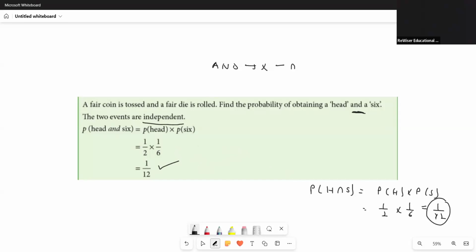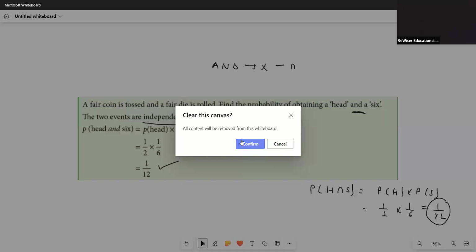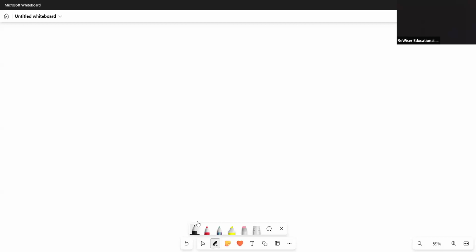Please note it down. Now, moving on to the next topic, which is a very vital topic in IGCSE, called tree diagrams. Tree diagrams are also known as the generic multiplication theorem. The key feature of any tree diagram: if it has two branches and the probability of one is P, then the other is bound to be 1 minus P. So the sum of the probabilities of the branches should add up to 1.